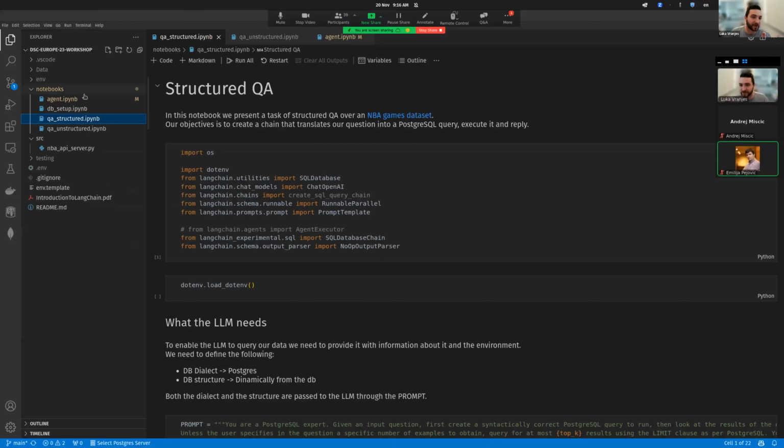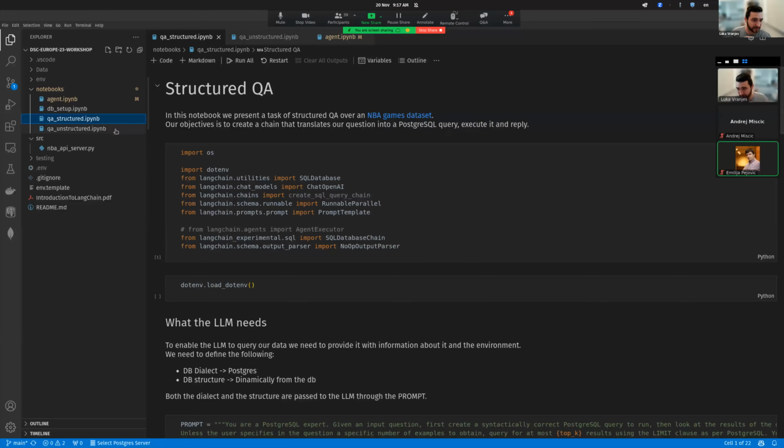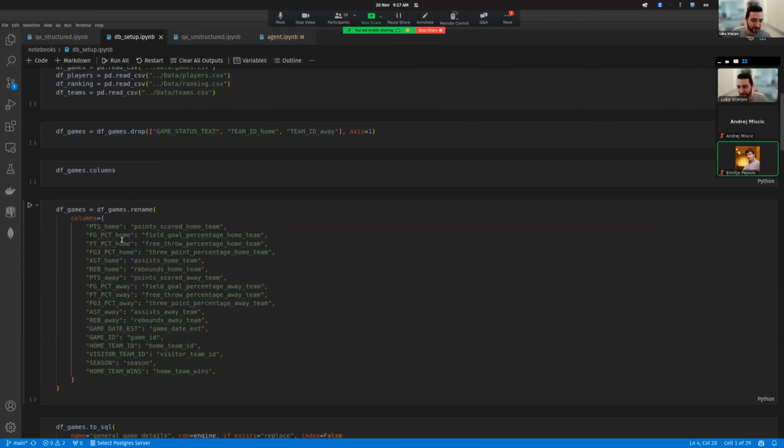The first thing, I said that there was minimal pre-processing, only some cleaning. In reality, there was also a lot of name changing because we decided to make this workshop really LangChain centric, so we didn't do a lot of custom code.